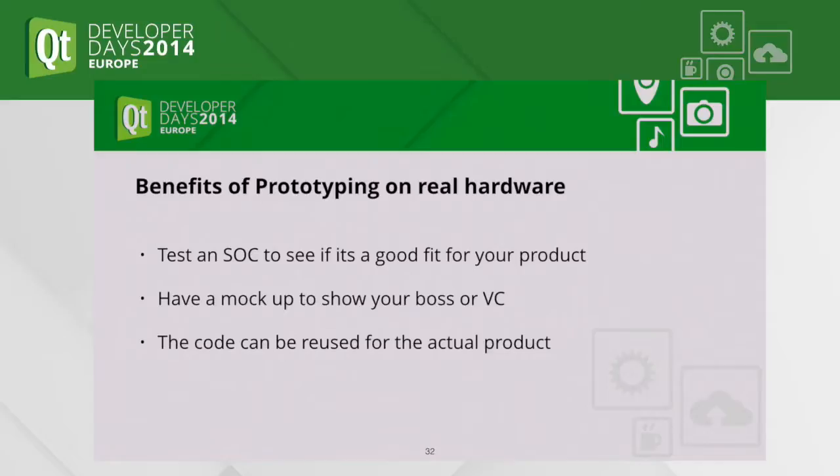You also should be able to fairly easily mock up your application or your device in general. So you can either show your boss to get the green light to go ahead with the project, or if you're trying to get venture capital, actually having something there, saying, look what we have, we're running already, should help out quite a bit. And of course, since we're using Qt, any of the code that you write for your prototype, you'll be able to use in the actual end product.